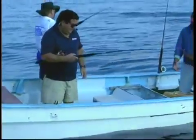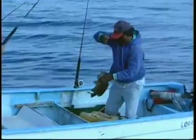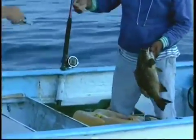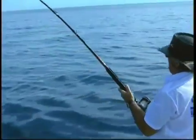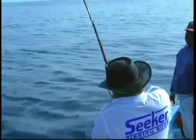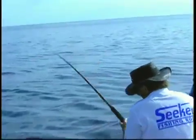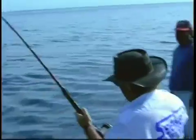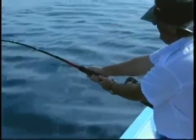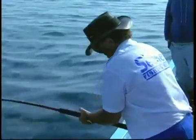Oh, here's a Cabiria right now. Here we go, yeah. Good eating size. There you go. Excellent eating fish. Probably one of the best. No, that's a yellowtail. All right, let's go, Jack. That's a yellowtail for sure. Jack's fishing a yo-yo jig. He's got a sea strike jig going there. It's a combination blue and white, green and yellow jig that he had made up for him.